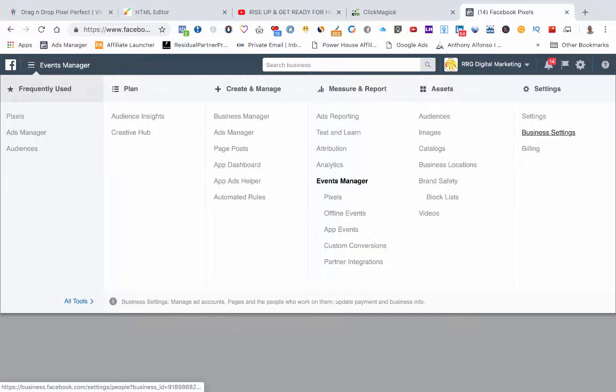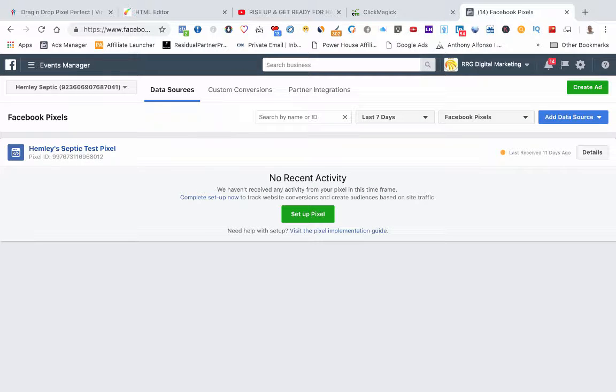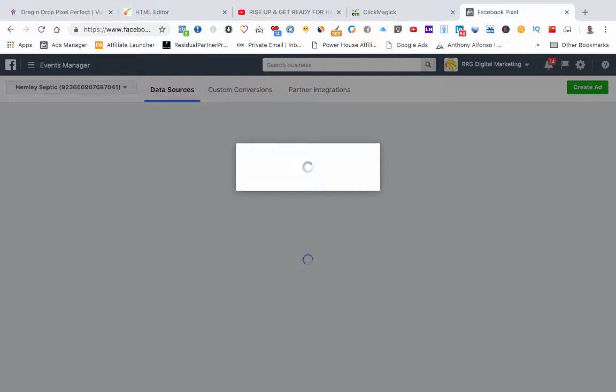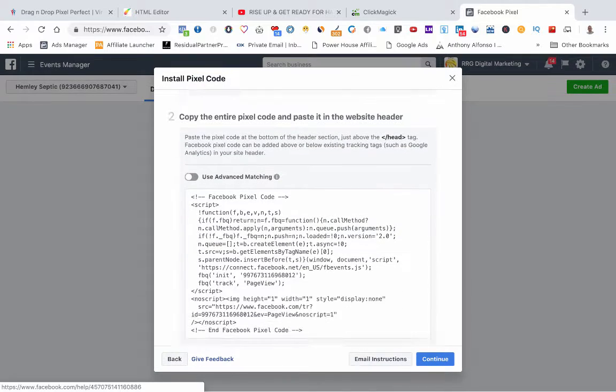Just make sure you have your billing set up, and then once you have everything set up, just go to your pixels, and this is your pixel ID. Just copy whatever you have there. Once you create a pixel, if you don't have a pixel, just add data source on Facebook pixel and just create one, and then it will give you a pixel ID. And then all you have to do, you just click on setup. Just write down this pixel, write it down or put it in a note or notepad or something. Set up the pixel, manually install the code yourself, then scroll down, copy this.